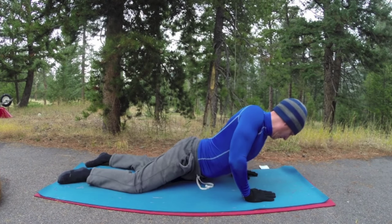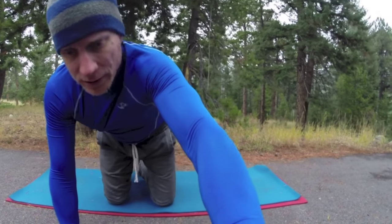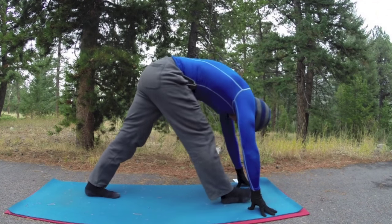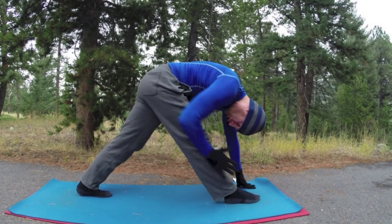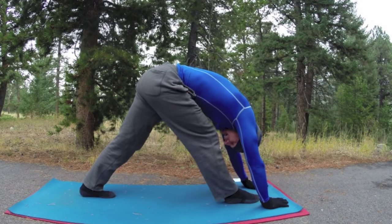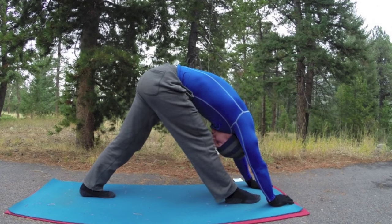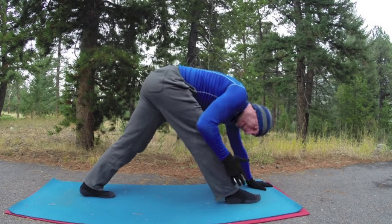Oh, marvelous. Just marvelous. Okay, I'm going to come to the pyramid stretch. Pyramid. Right foot forward, left leg back, sink that left heel down. Each exhale, lengthen this leg. Get your calf, get your hamstrings, your back, and your shins right in here too. Keep lengthening. If it's too much to touch the floor, take your fingers to the leg. This is your leg. I want you to enjoy that leg.